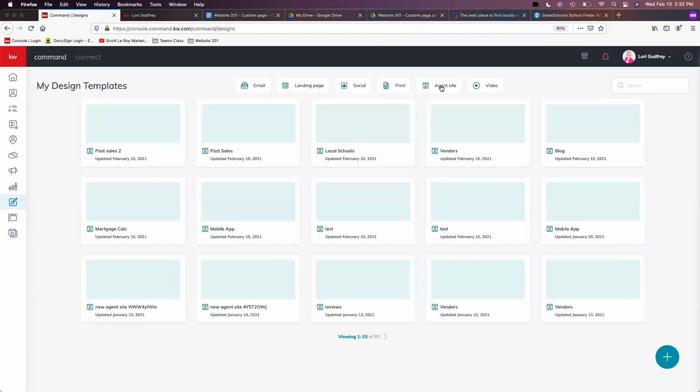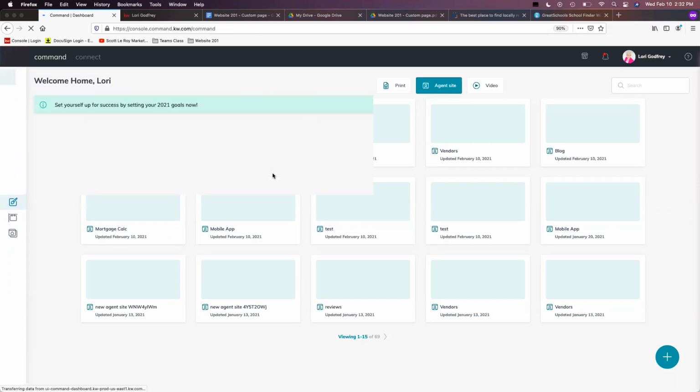This is going to pull up all of your designs. Most of mine are going to be websites because that's what we've been working on today. But when I click on agent site, it's going to pull all of our active pages. I use Lori's all the time. That's why she has so many. You'll see all of our pages are labeled. Again, huge reason as to why labeling pages is so helpful. What you would normally do is just click on the actual page and it will pull it up just like it was when we were making edits.